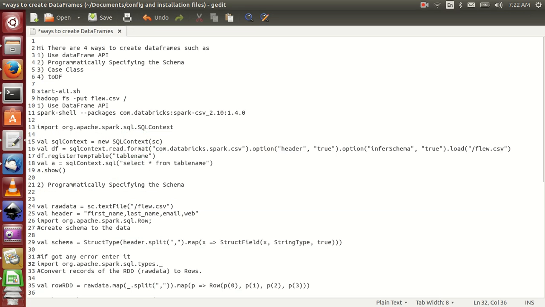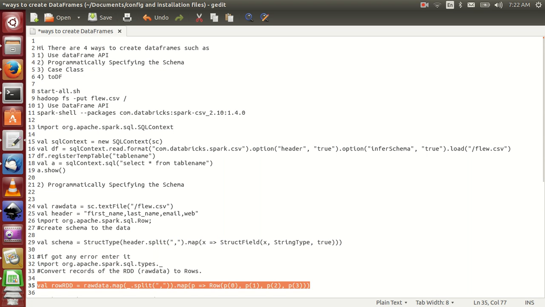Now what next? Simple. The schema is created, and now we convert the record RDDs to rows. Each RDD is converted into a tabular format.